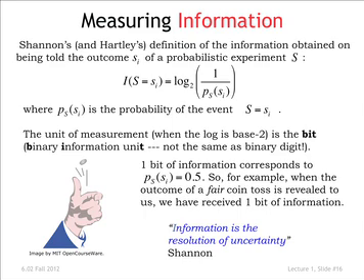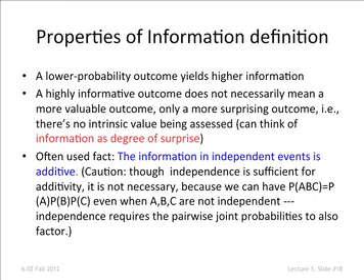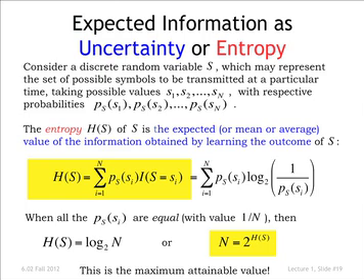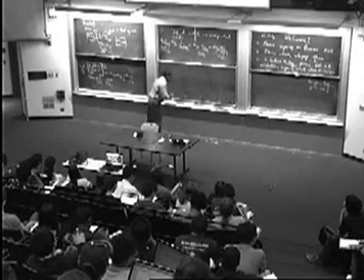So Shannon has a measure of information, and there are examples we can talk about. They're in the notes. I won't go through them. And I think I've said this already, so I'll pass through that and get to his second important notion, which is the notion of entropy. The entropy is the expected information from a source, or from the output of an experiment.